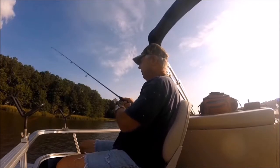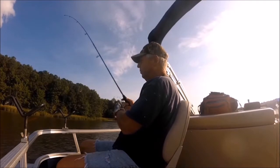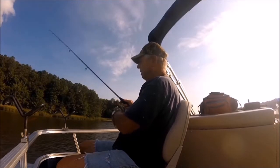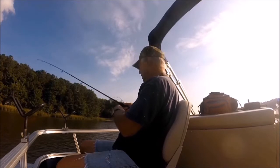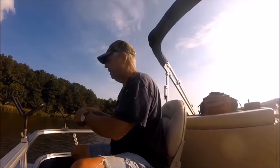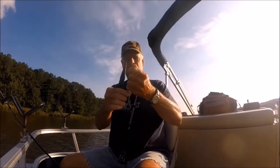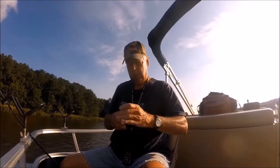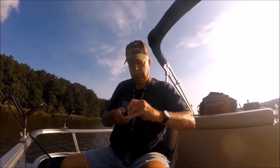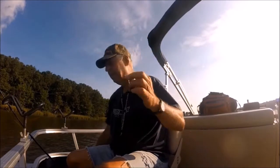Oh, he got off. Let it back down. He got off. That's the only thing about these hooks. I'm gonna bend them out just a little bit. A lot of times these hooks are real small, and I'll just take the bottom of the hook like so, slightly bend it out. That'll give you a better hookup ratio right here. I'll bend them out a little.